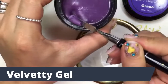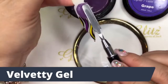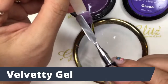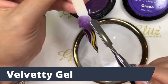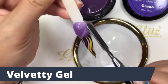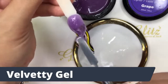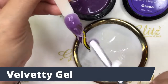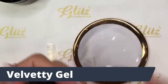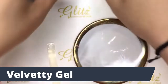I am going to pick the same thing, a medium bead. Again, if you're feeling like it's really not enough, you can absolutely add more, okay? Or if you feel like, oh my God, I picked too much of the Velvetty gel, you absolutely can remove it and put it back into your jars. Okay. This is absolutely odorless. I don't smell anything.